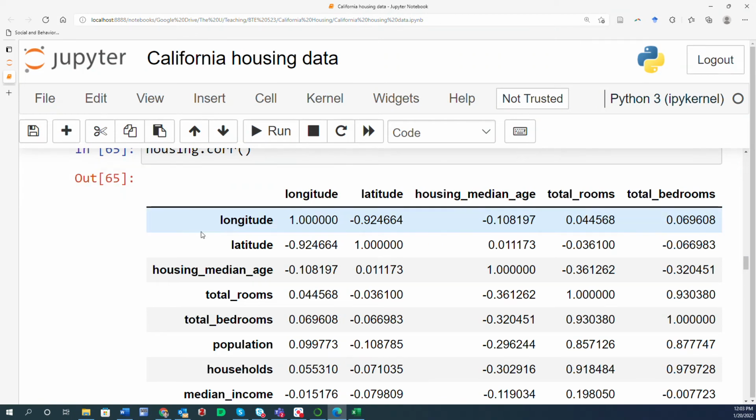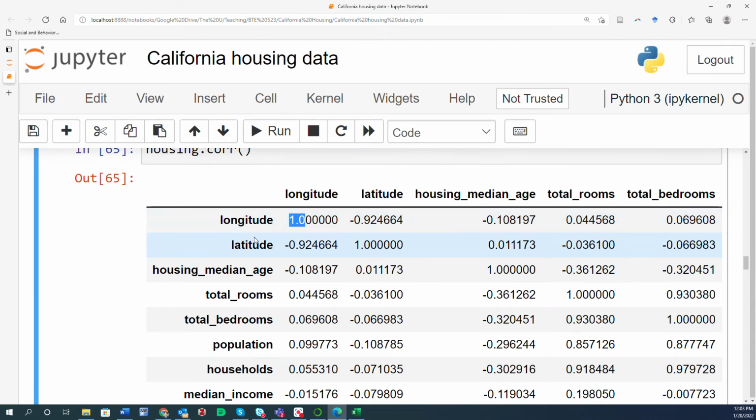So a correlation of 1 indicates that they are exactly the same. That is why you would see that the correlation of longitude with longitude is equal to 1. So is the correlation of, say, latitude with itself, right? You see that it is equal to 1. Now, the correlation ranges between -1 and +1, okay? A +1 correlation means that they are exactly the same, and a -1 correlation means that they are exactly the opposite, all right? And a correlation of 0 means that there is no relationship between these two. So the values that are closer to 1 or -1 mean that those variables are more closely related.